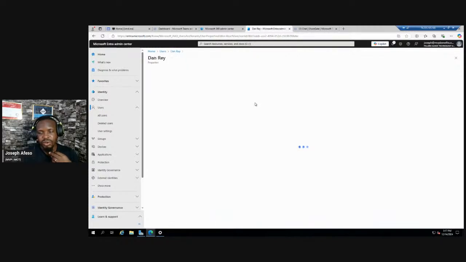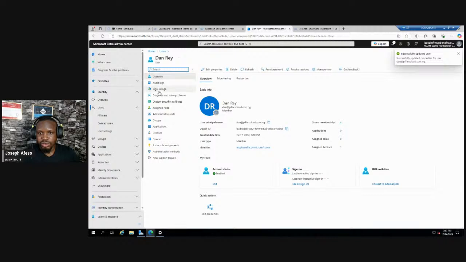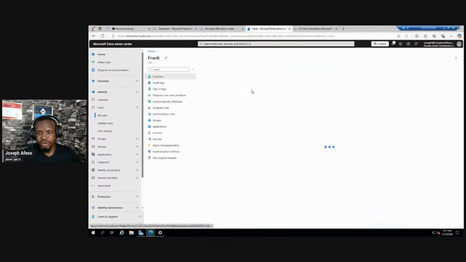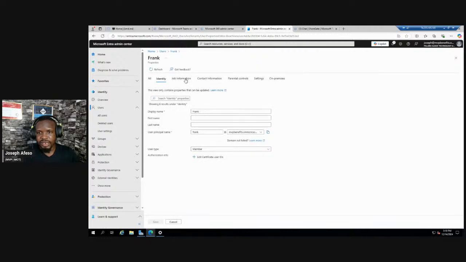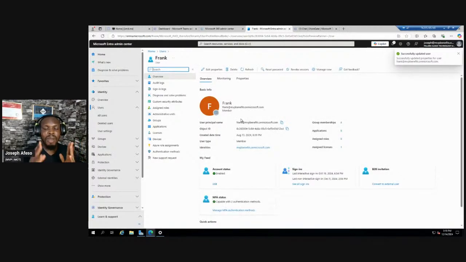So I just want to quickly confirm that, and then we can move on to the next thing. I'm just going to go in, and I just want to move into IT. So I'm going to click on save. Okay, so I also want to change another user to IT. Let's click on users. Maybe we're just going to use Frank and change the department to IT. So what it means is that these guys are all in the IT department of this organization that we are talking about. So here we have at least 3 users who are in IT now. These are the pilot users that we are going to make use of in the course of our demo.